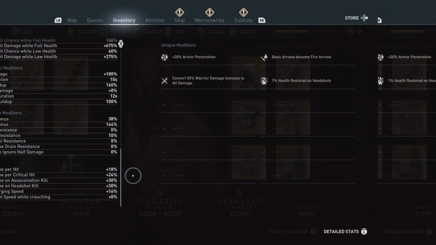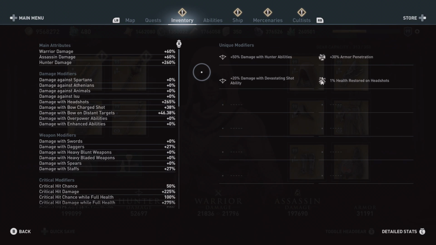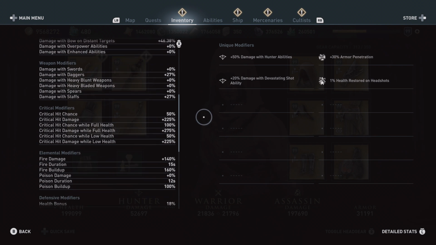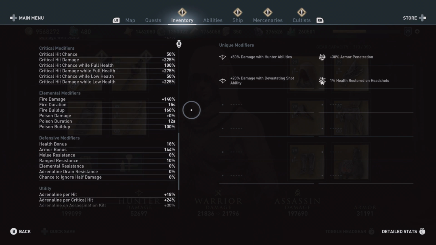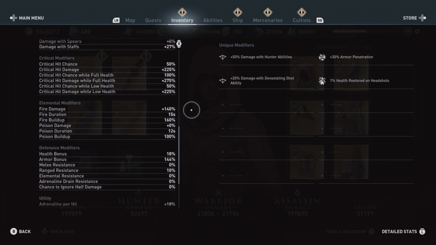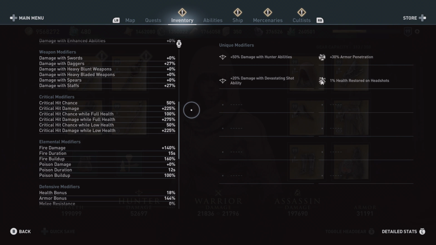When we compare these values to the Master of Artemis set, we see that we have 260% hunter damage, 265% headshot damage, but only 275 critical damage, while still being at 100%. So that is a huge difference. And that's also the reason why the Master of Artemis set is not the best legendary hunter set. It is in fact a warrior set that beats it.